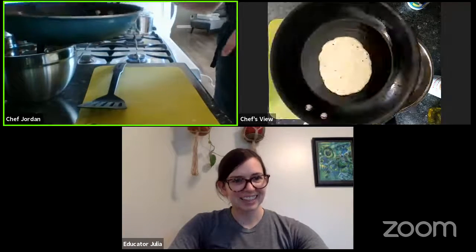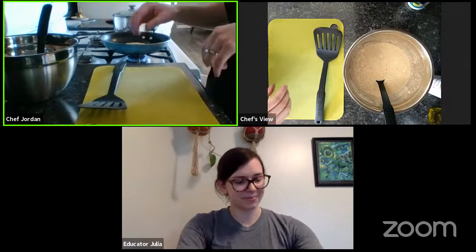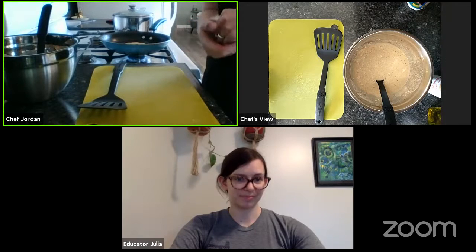I just went ahead and added a pancake here. I'll just wait until all of these bubbles have popped — that's when I know it's time to flip my pancake. When I'm making pancakes for my family, I like to turn on my oven at the lowest possible setting just to kind of keep all those pancakes heated up. There's nothing worse than cold pancakes. I'll put the tester pancake on the bottom, and if it sticks it's not a big deal. Then I'll stack the other pancakes on top and throw them in the oven — usually about 165 degrees or so — on a cookie sheet to keep them warm.